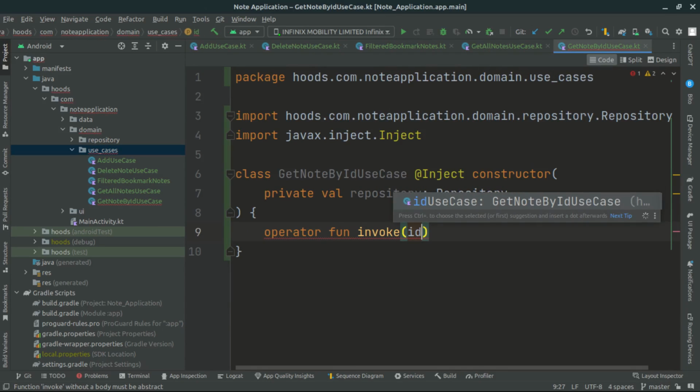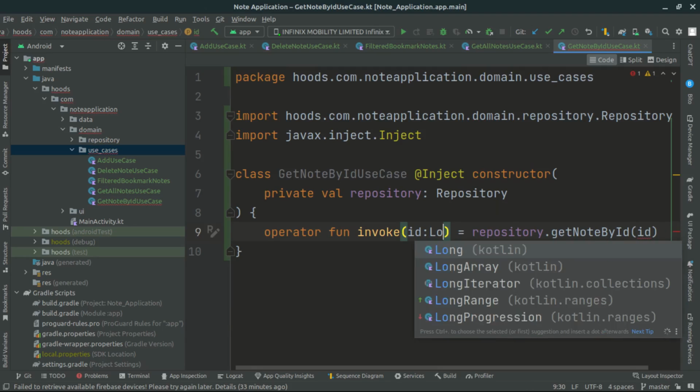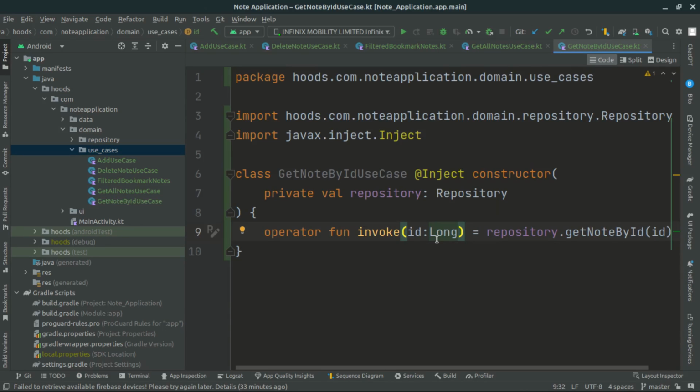And basically here we require an ID. So this is just going to be of type int. And basically now we can just call here our repository.getNoteById and basically pass in here our ID. Sorry, this is supposed to be a long and not an int. And this is just how you get a note by ID.